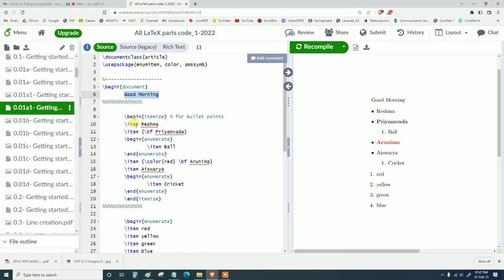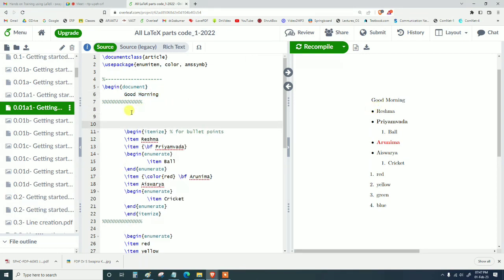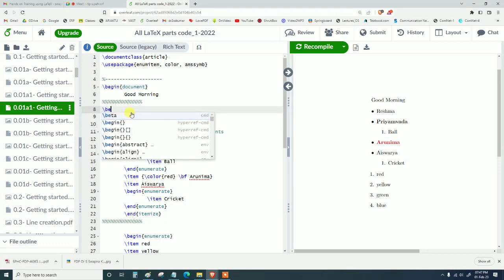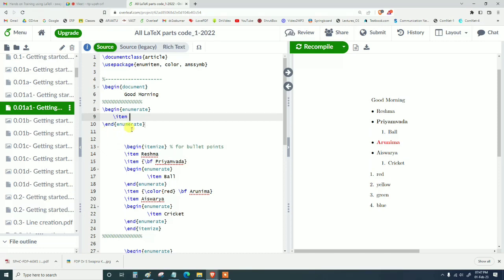So when you want to create bullet points, what you do is type begin. The moment you type begin and here you type, say, enumerate, see, automatically it has appeared, and automatically the end also. Say I am typing here item, say mango.